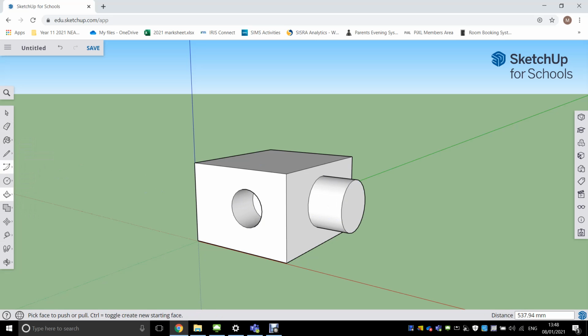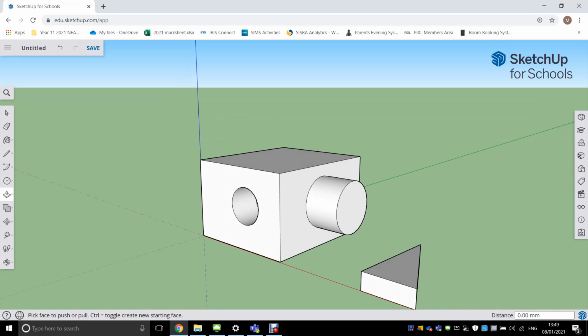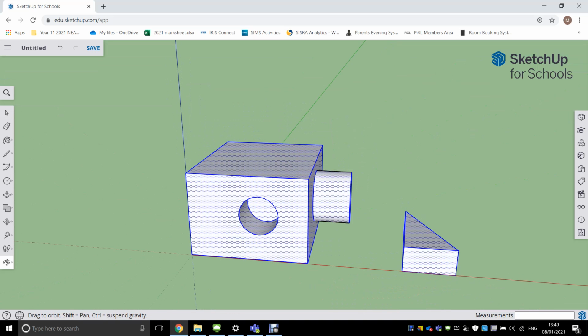Now if I was drawing just with a pencil, what I need to ensure is that I'm working in the same plane, but yet I connect them together so you see how it turns a dark grey there. It's one object. Otherwise, if it's just lines, it won't allow you to extrude it, so push-pull it. Right, if I highlight them all now, and just a tip, if you've got a mouse, if you hold down the scroll button, the middle button, you can scroll around it as you turn your mouse.